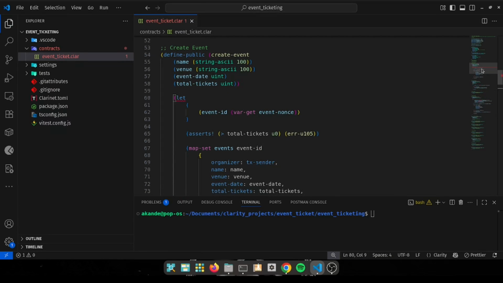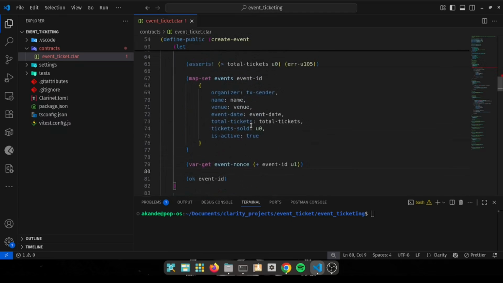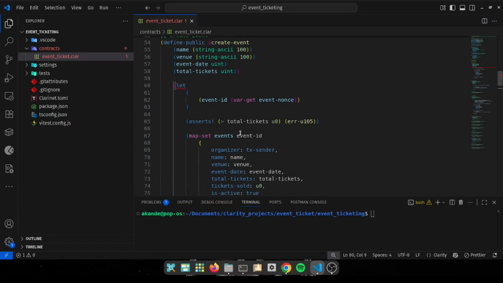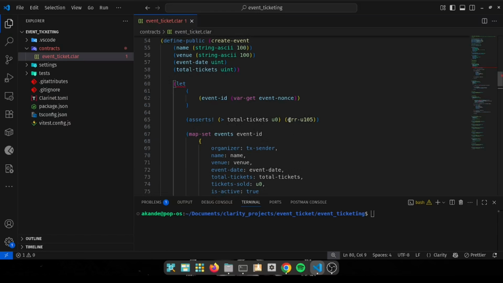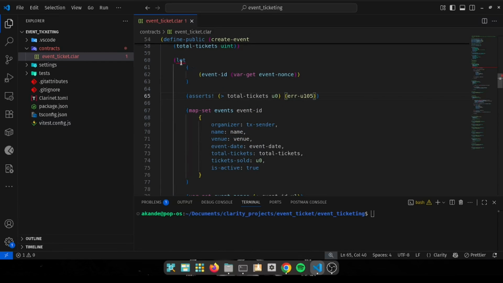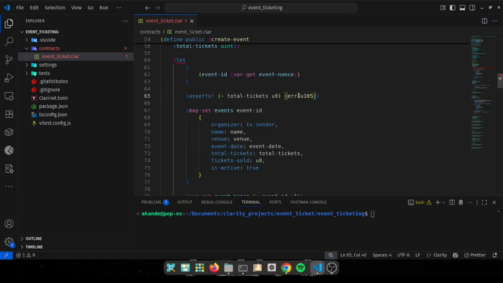I see an error, and the error is complaining that, what is the error saying? Oh yeah, is this needed? Okay, use of unresolved.